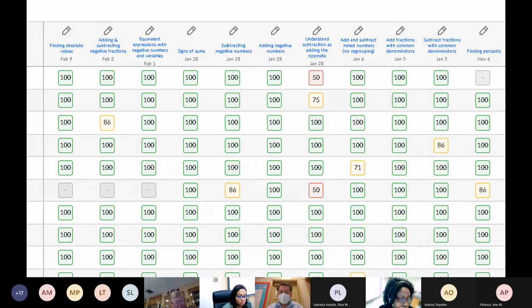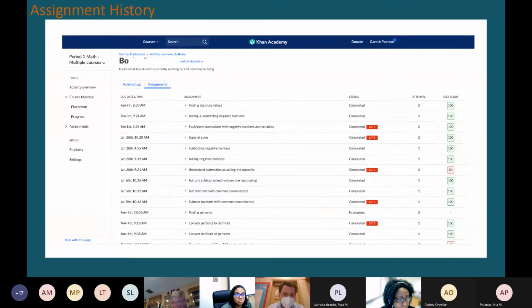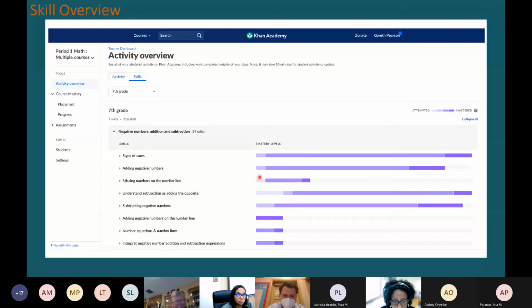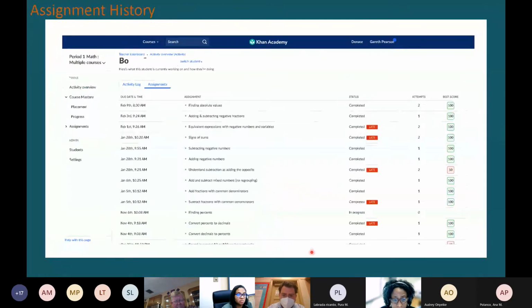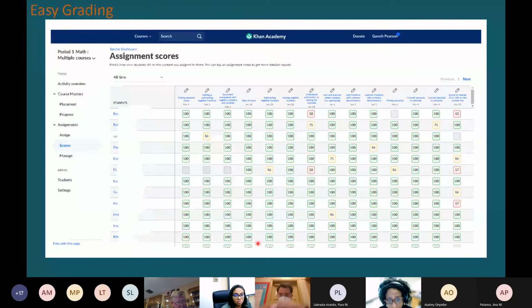And again, I don't want to overwhelm you. I'm not saying that you have to use everything, because you don't. But you have all of this at your disposal. So the highlights that I want to come back to are this report right here, where you can see how students are doing in specific skills in your class. This report right here for parent-teacher conferences, where you can see every single thing the student has ever done. And then this report right here, which is basically, hey, it's my gradebook.